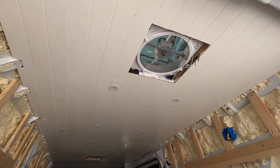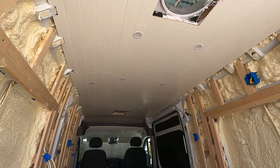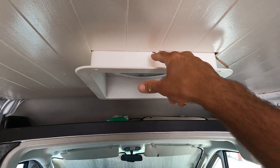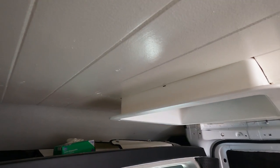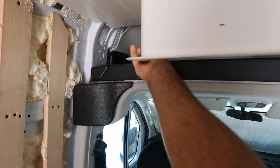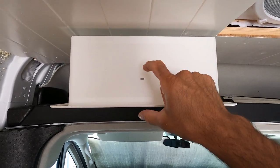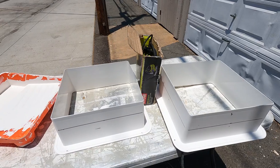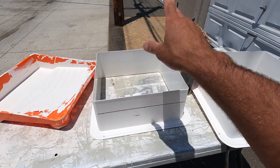Now I can put in the two fan covers — that's going to require some cutting to cut them down to size. The first thing you want to do is put it in place and make a little mark on each side of how far it goes in. We need this much room on the bottom, so I'll take some measurements, transfer the line, and then take the jigsaw and cut along the line to cut this top piece off.